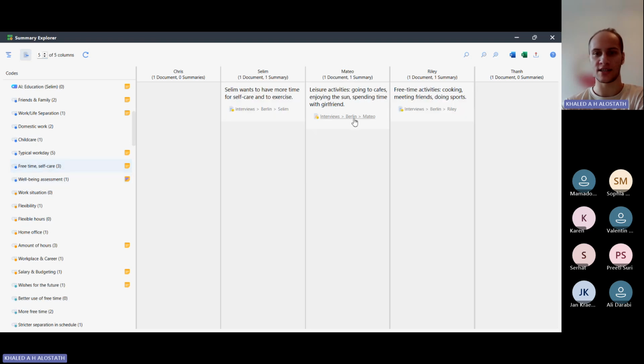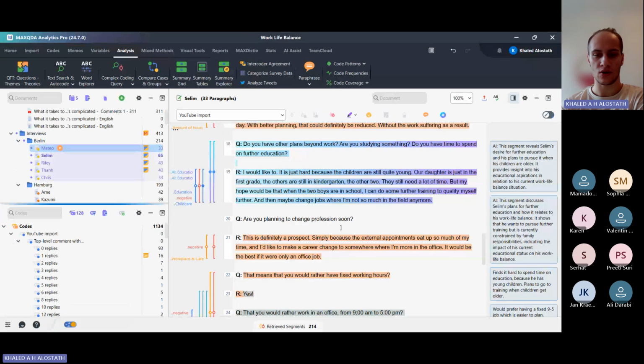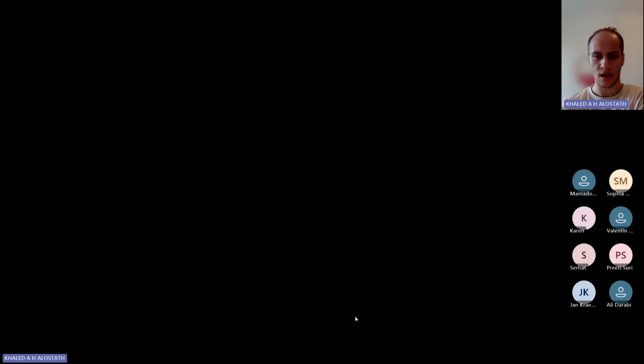So you can see the summary that you have made for this specific code in this specific document. And you can download them as a Word document and as an Excel. So this is about the summaries. I think we talked about the other ones, so there's no need to talk about them.